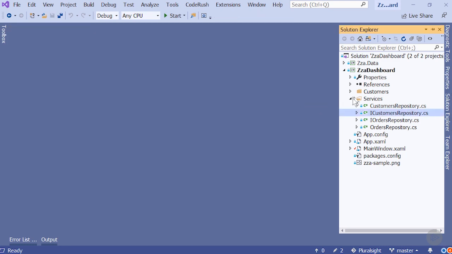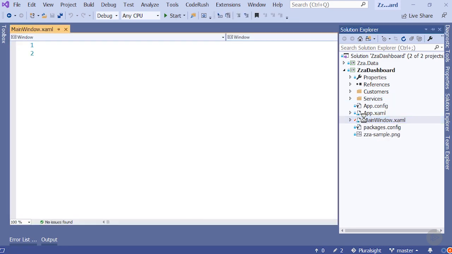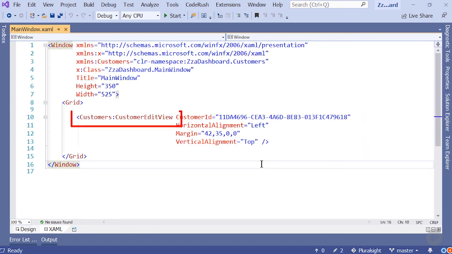Now, in terms of the functional code of the very simple screen that you saw, we have a main window that has an instance of a user control in it. For demo purposes here, we're hard-coding a customer ID that we're loading from the database. Obviously, in a real app, you'd have to have some navigation or selection mechanism to pass that as context into the view. We'll see how that works later with MVVM in other demos.